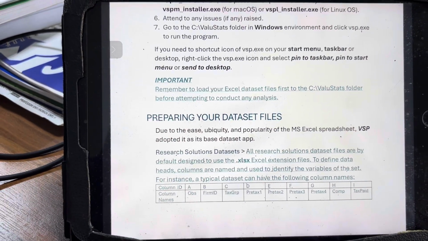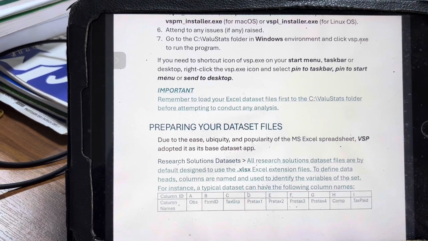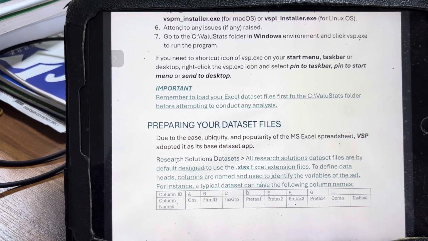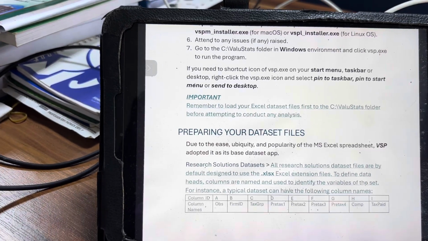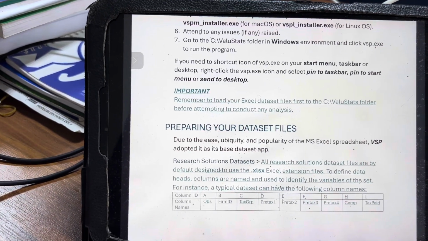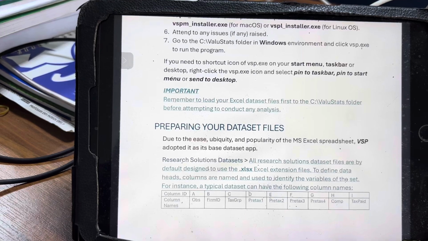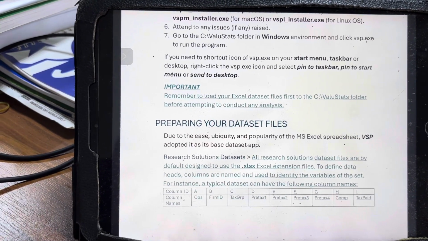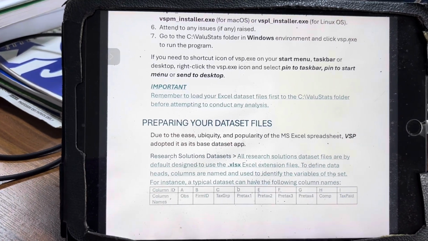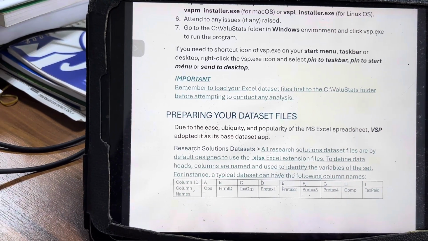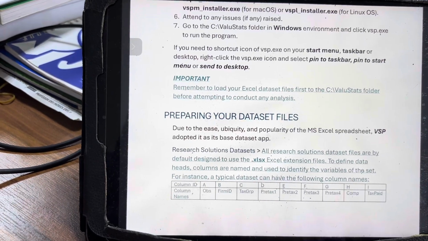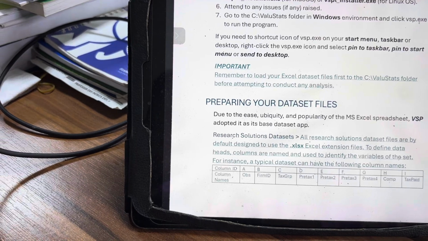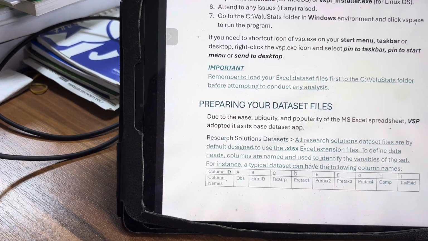To define data heads, columns are named and used to identify variables of the set. For instance, supposing we have data that we want to use for analysis, then we have the ID of each of the organizations that we are using as firm ID.